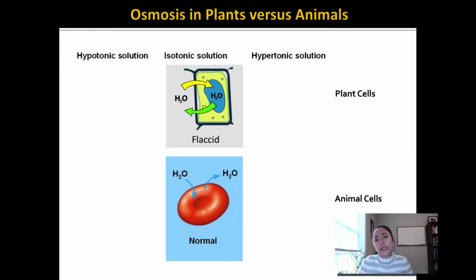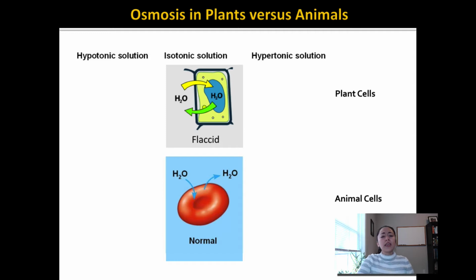Why are we talking about osmosis and the movement of water in and out of cells? Well, this is really important because animal and plant cells require specific environments that give them their ideal conditions. For example, animal cells want to be surrounded by a solution that's isotonic to the environment within the cell. So water is going equally in and out of the cell. So here's a picture of a red blood cell. This is the normal condition of a red blood cell, and this is how it wants to be, pretty much.